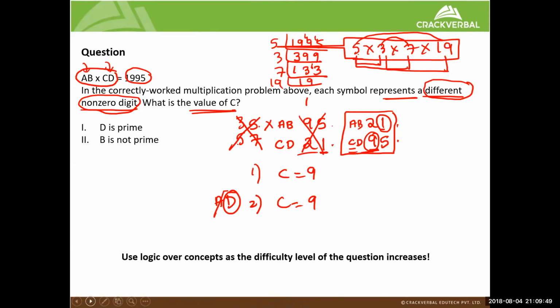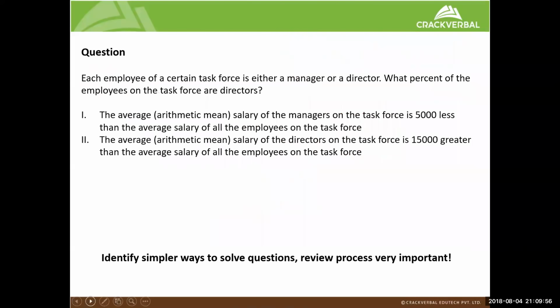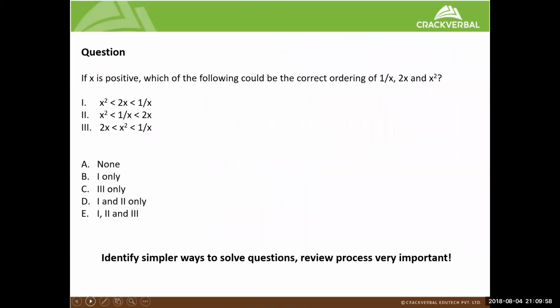Perfect. So coming to the last question for the day, I think we're almost running short of time. So this would be the last question. Actually, skip this. Let's work with this. I've chosen this question because normally, after students take up a practice test, they ideally get this question wrong.